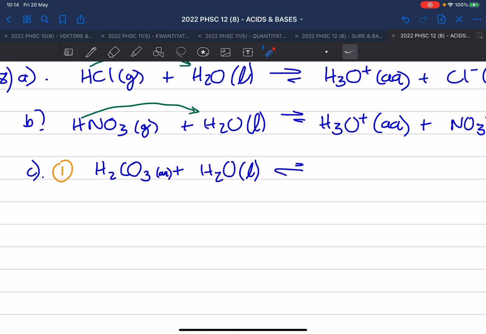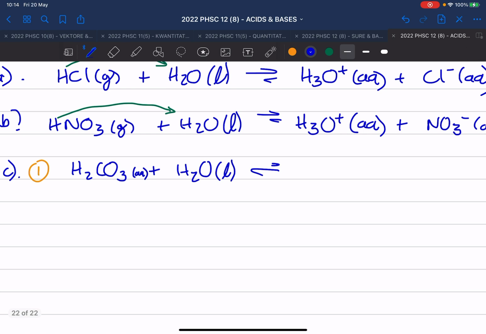Vanilla, weak or strong? Weak acid. And what's the definition of a weak acid? Not the Lowry-Bronsted definition of an acid. Weak acids ionize incompletely to form a low concentration of hydronium ions. These are definitions that they ask a lot. That's why I'm asking it over and over again.